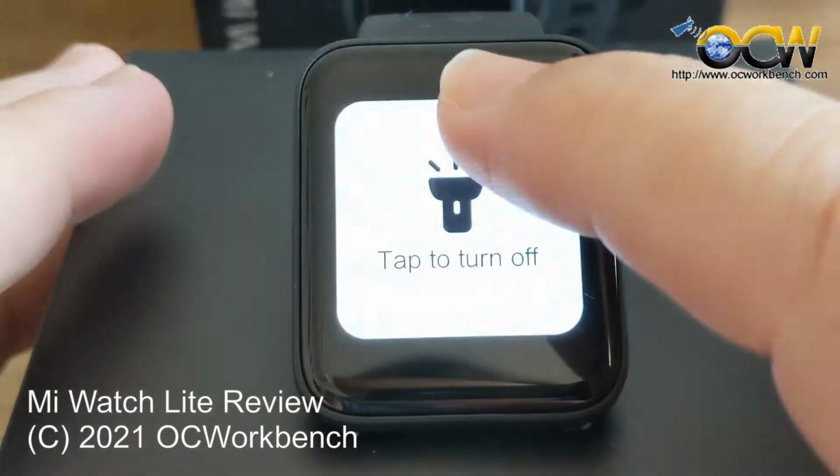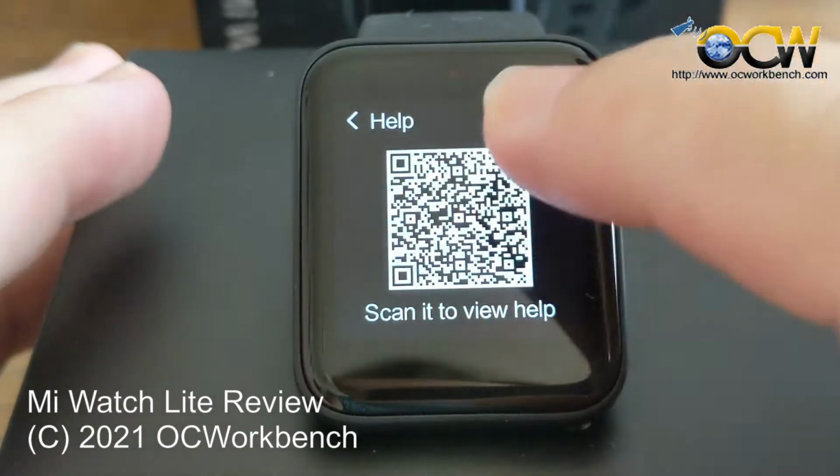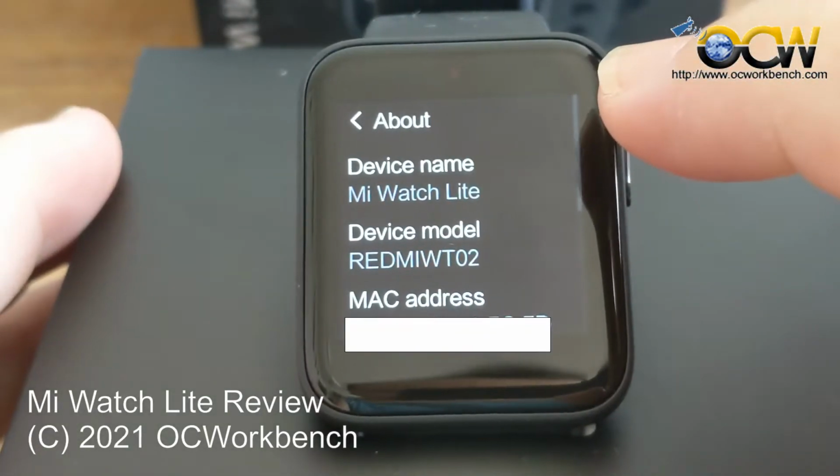The Mi Watch Lite is priced at $89 and is now available at official Xiaomi stores on Lazada or Shopee, as well as authorized Mi stores in Singapore.